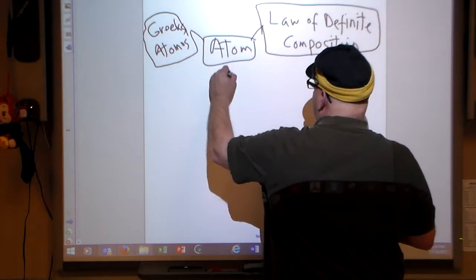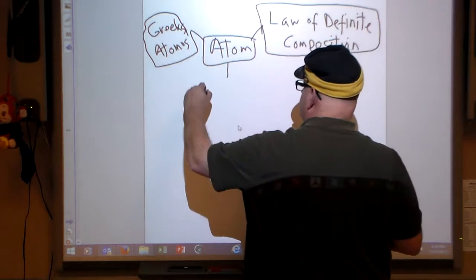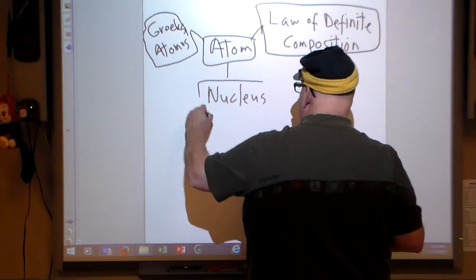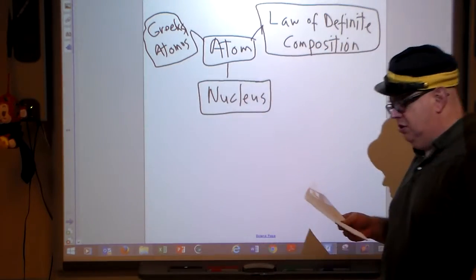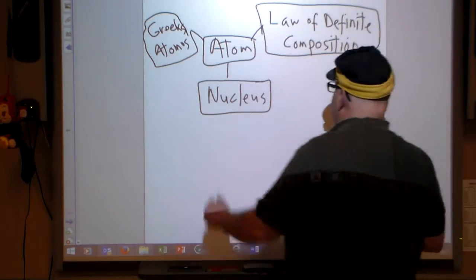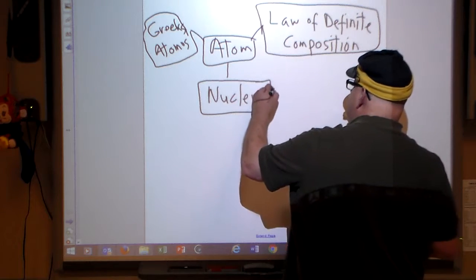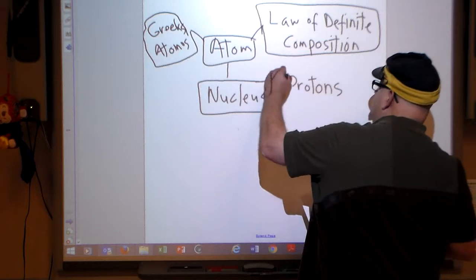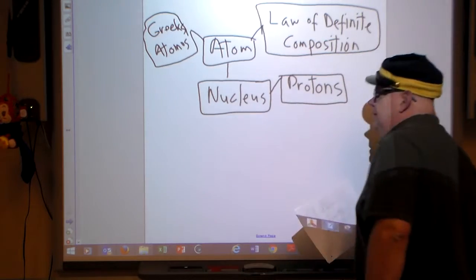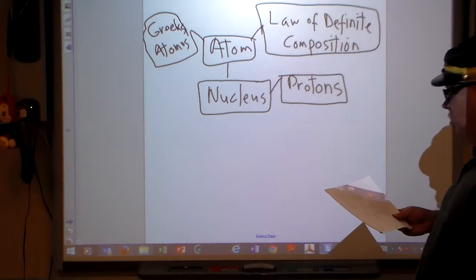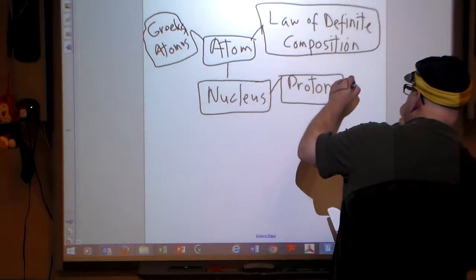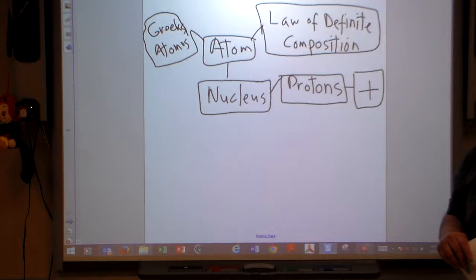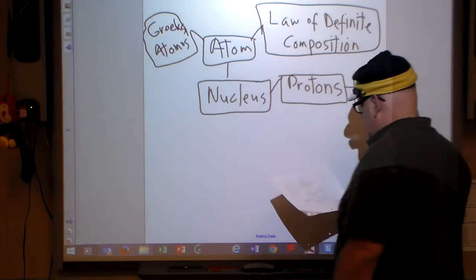So with that, of course, with the atom, we have to talk about the nucleus. Now, you guys already know, the nucleus is the center of the atom, and of course, we are going to have parts of the nucleus. So the first thing is, we got to look at protons. Because protons work, let's face it. Protons, positive charge, okay? As you guys know, that is a positive charge. That's why I wrote the positive sign there, okay?